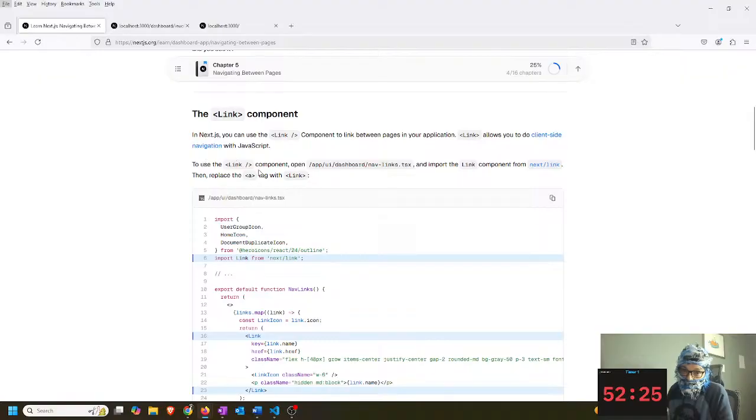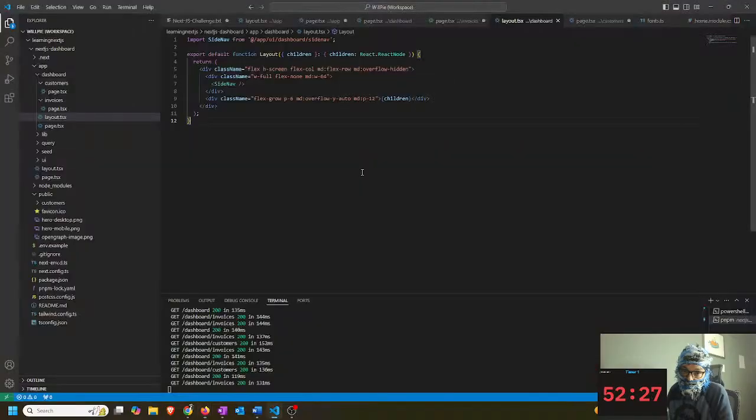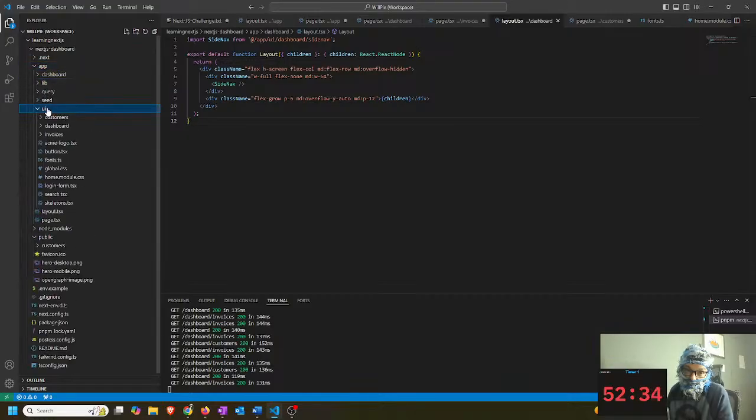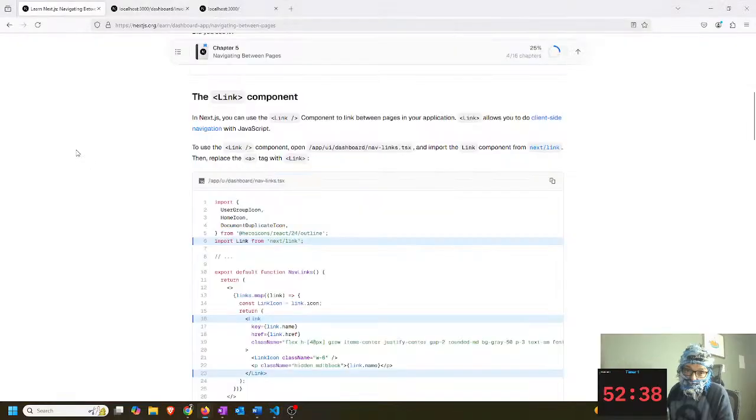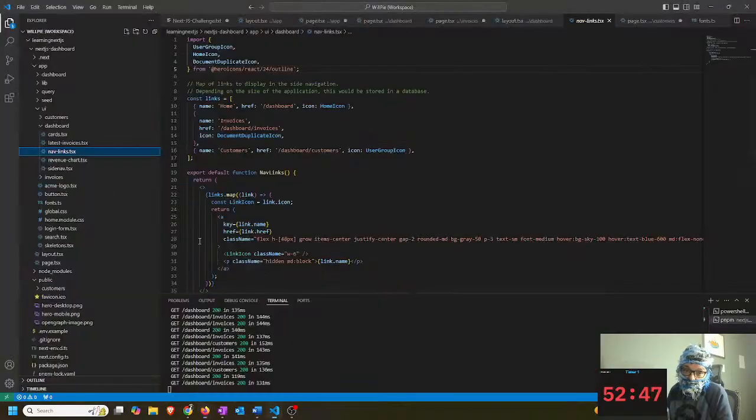So to use the component, open the UI dashboard nav links. And then replace the a tag with Link. Okay, we're going to import our Link from next/link.